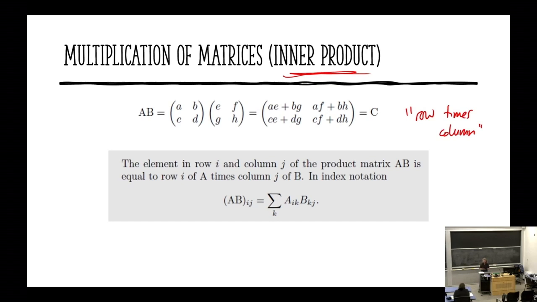A useful way of saying this is, we think of the elements in a row or a column of a matrix as components of a vector. Then the row times the column multiplication that we just did for the matrix product AB is the same as finding the dot product of row vector A and column vector B. So if you're used to doing dot products with vectors, that's the analogy.